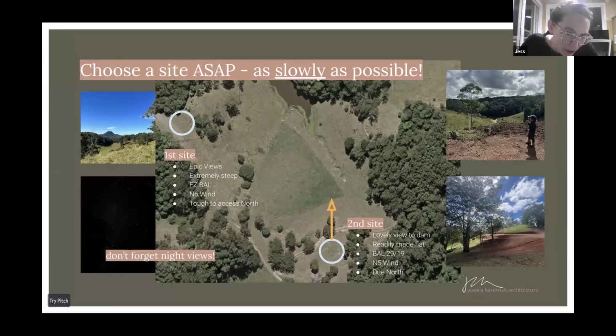The nighttime views one, I don't know if people can see it there, but it's a really important thing. It has come into play here at my place in suburbia just as much as it has at the farm. Spending time on your site and considering your outlook at nighttime is really important, because there are some beautiful opportunities. And so for us up here at our legacy house, it's the Milky Way. It's amazing, and it's in the opposite direction to the daytime view. So it's something that was really important to have spent time on the land at nighttime in order to have gained that insight.